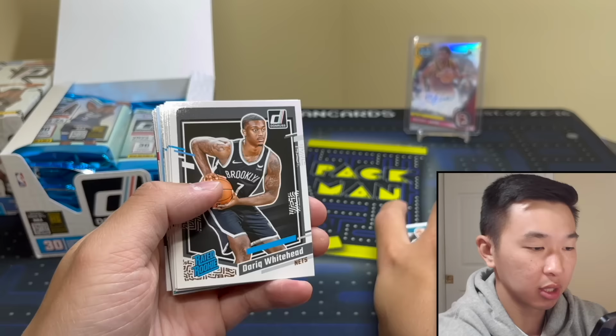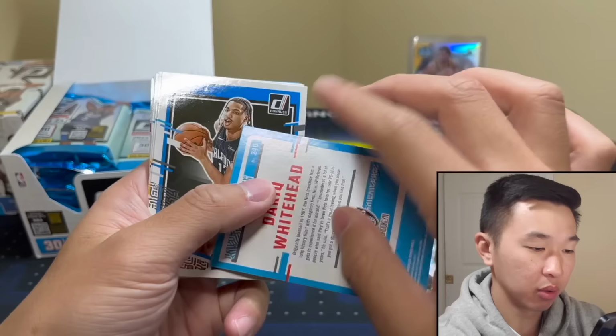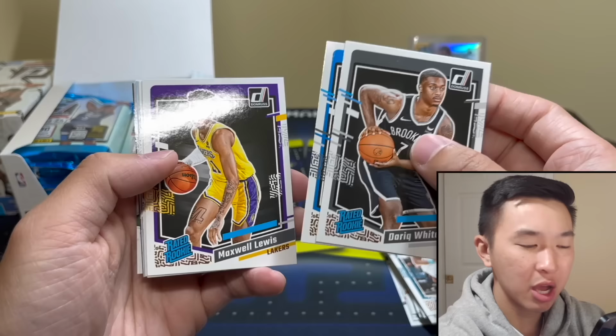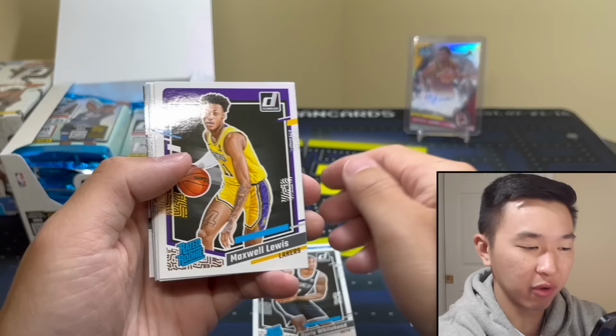Those are rated rookies. So these are popular and kind of a staple card for collecting. And there you go. Tariq Whitehead, Jett Howard. Obviously Wemby's one we want to see. Most likely you'll see one of all the rookies because you get so many cards and so many rated rookies.